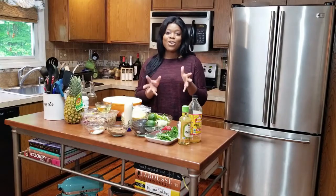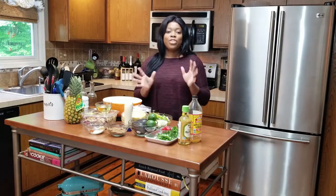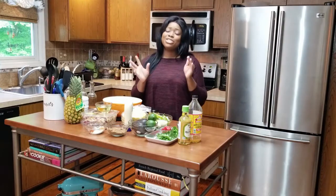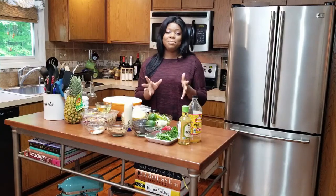Today on my menu, I am making jerk chicken tacos with grilled pineapples and a light apple cider vinegar coleslaw with whole grain mustard and Irish whiskey. I am really and super excited for this menu because I've been sitting on jerk chicken tacos for the past week, and I just couldn't wait to get this recipe out to you all.